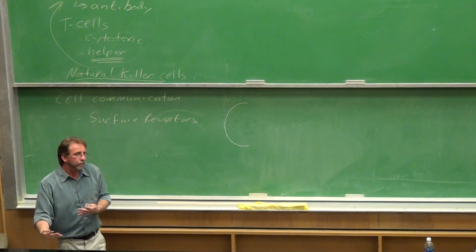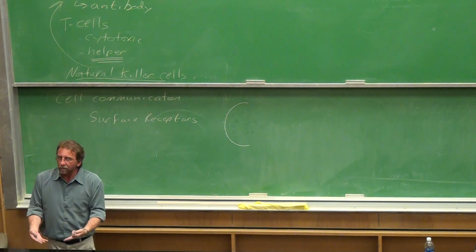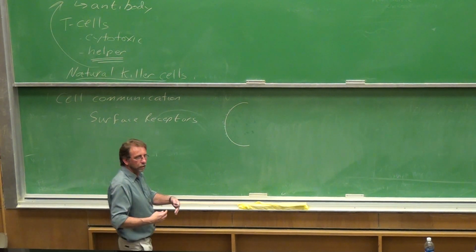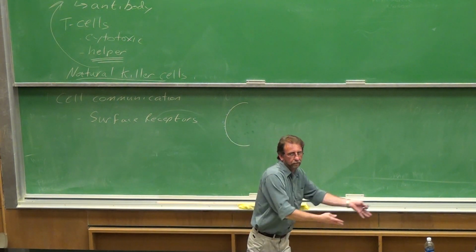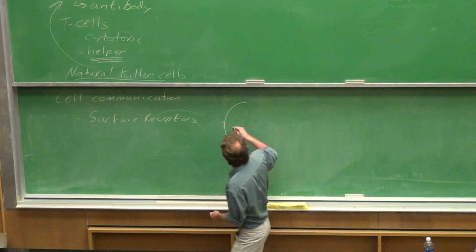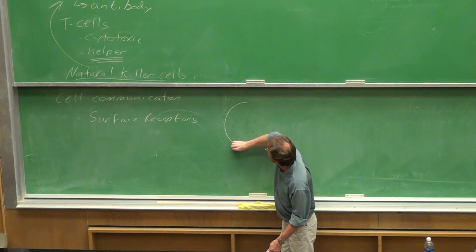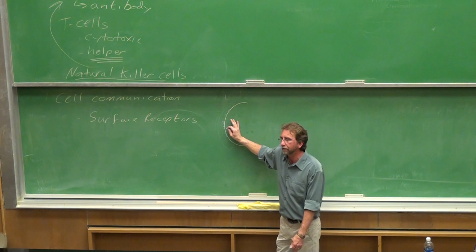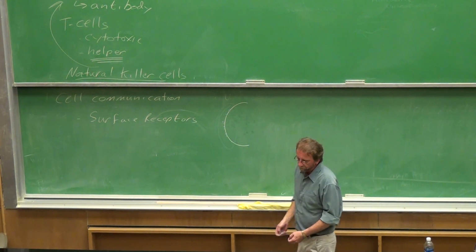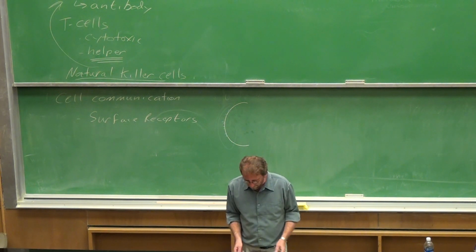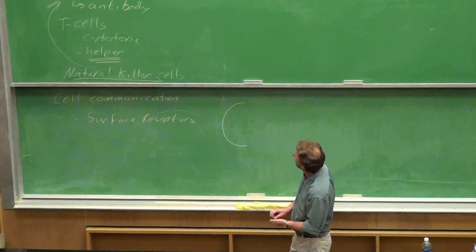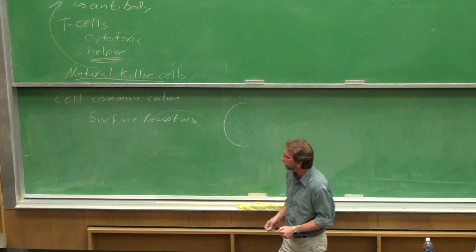How do the other cells communicate with it then? By releasing chemicals into its microenvironment. If you want to talk to another cell, you release chemicals that that cell can hear, or that can be bound by that cell. Okay? If you're releasing chemicals and they're not binding to any surface receptors here, then this cell is ignoring the message that you're sending, and won't listen to it. So surface receptors serve as a form of cell communication.